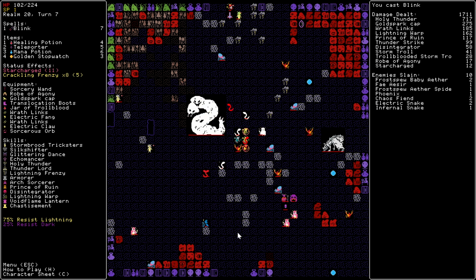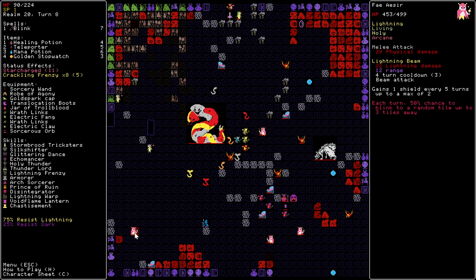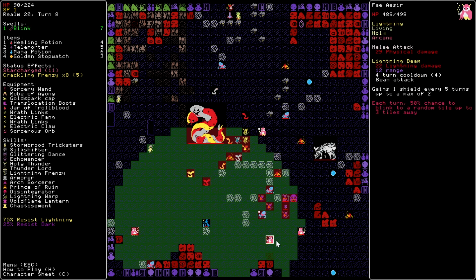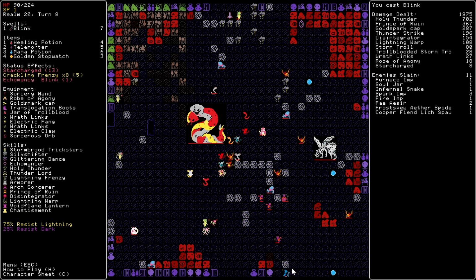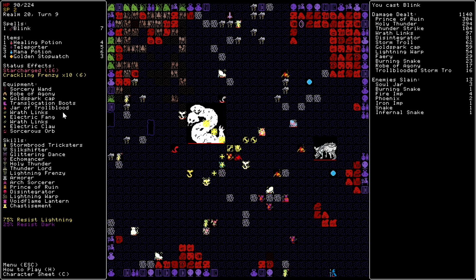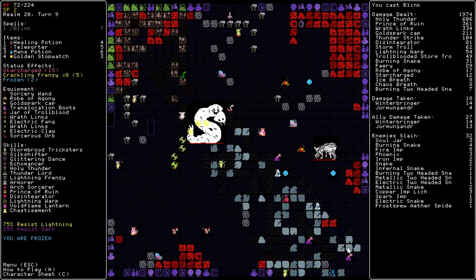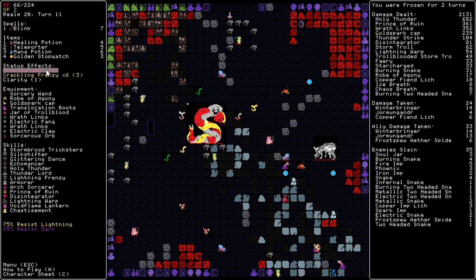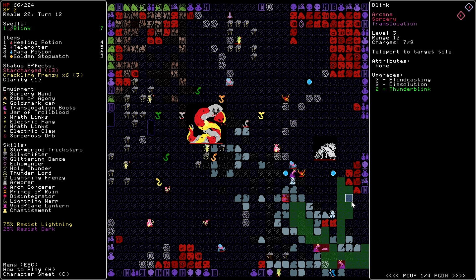Yes. You didn't take as much damage as I thought you would. You did get hit, right? Yeah, you have no resistances now. Just high health pools, that's all. I'll continue to rank up my Star Charge and my Crackling Frenzy. But wait, Star Charge shoots out arcane damage. My god.